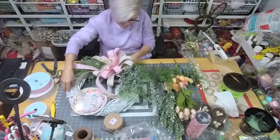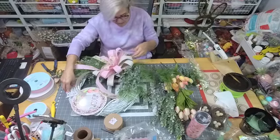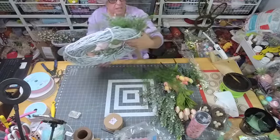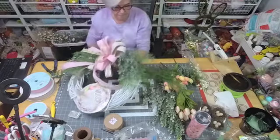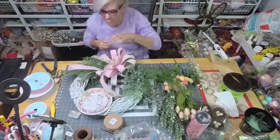So this I'm sticking kind of straight out because I want it to be seen from behind the bow, see? So I'm kind of sticking it straight out this way. And then this one will go in that way.